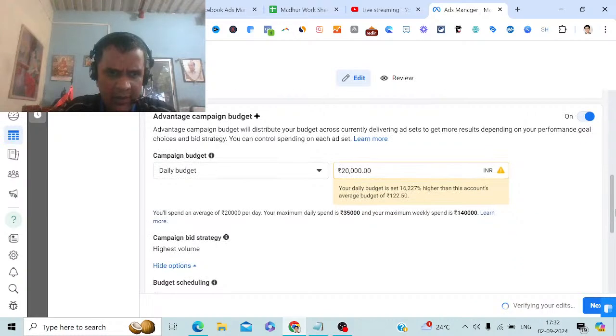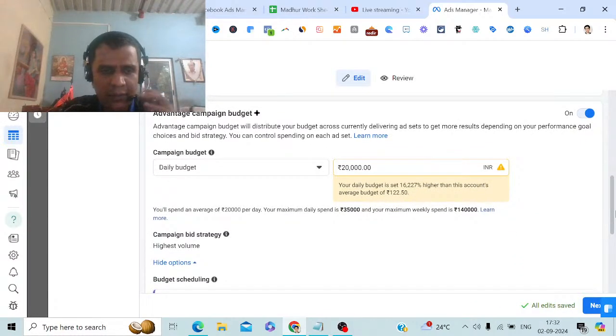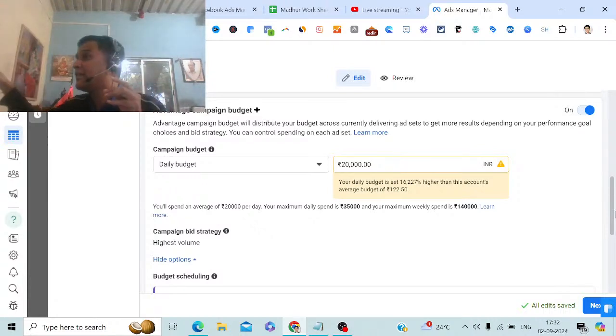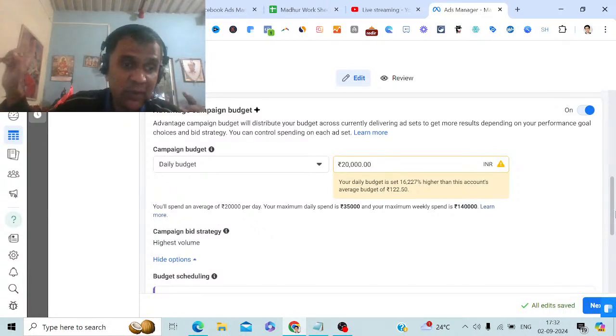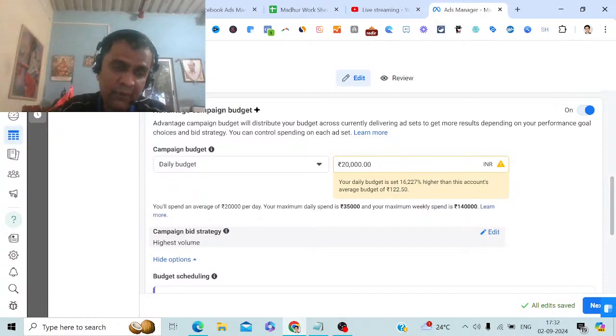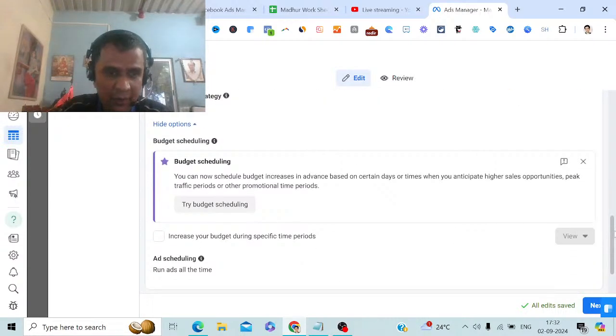Once you have the daily budget of 20,000 rupees, what is important here is you have to define your campaign bid strategy. Ideally there are different options when it comes to campaign bid strategy here, right? But for now you have to select it as highest volume here.